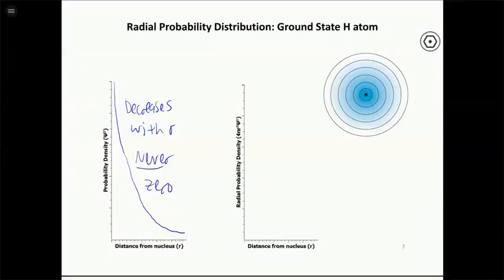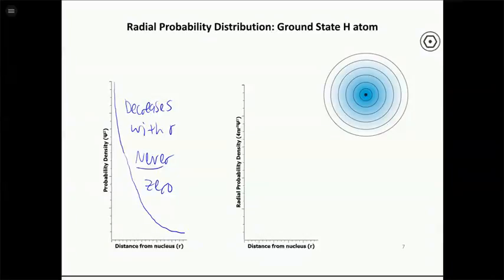Well, the part that might be a little bit weird for us is that the probability density goes up and up as we get closer to the nucleus, so why doesn't the electron just sit at the nucleus the whole time? That's because, remember, this is just the probability of finding an electron at a given point in space. But as you move away from the nucleus, there are more and more points in space at a given radius. Think of it this way: if you took a hydrogen atom and blew it up to the size of this room, and then divided that hydrogen atom into spheres that are increasingly bigger, little shells that you divide it up into.